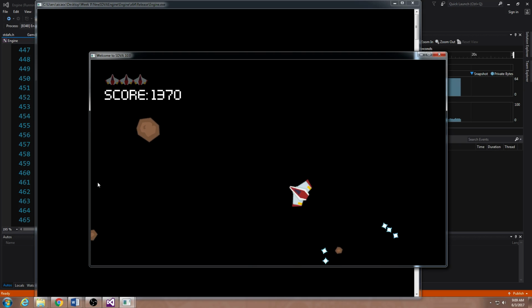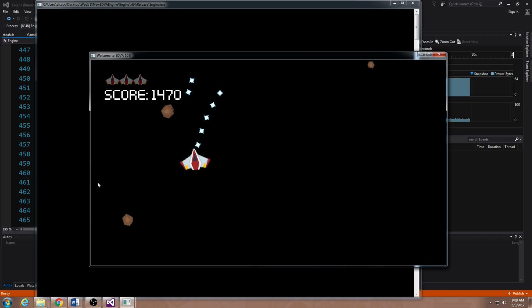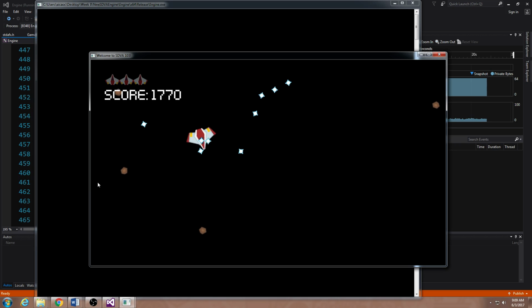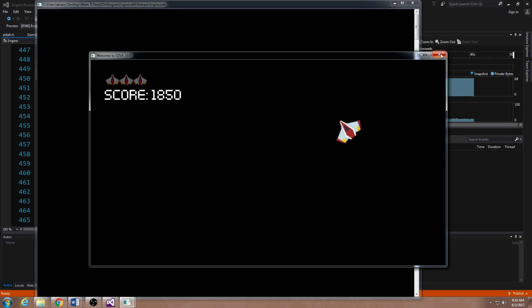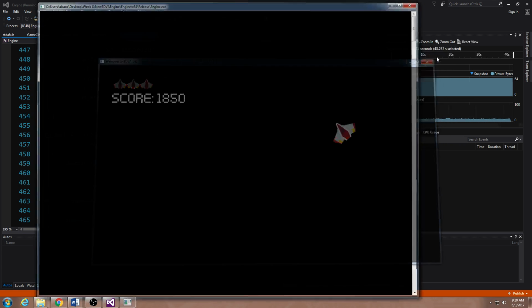Okay. The final thing that we're going to do for our Asteroids game is we need to add the concept of when I blow up all the asteroids, I just want to spawn more. Right now, when I kill the last one, I don't actually win or anything like that. So there's nothing left for me to shoot, unfortunately. So I want to have asteroids spawn again in this case when I restart the level.